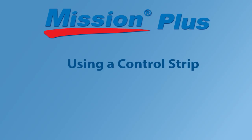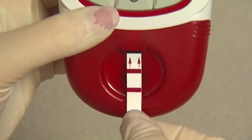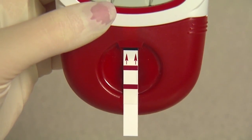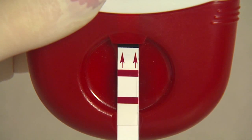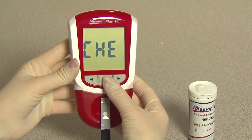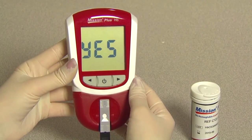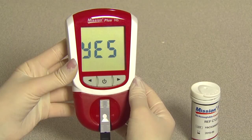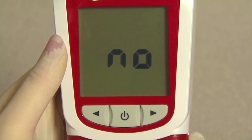Using a control strip, firmly insert the control strip into the strip channel in the same direction as the arrows indicate. Ensure that the control strip is inserted all the way to the end of the strip channel. Press the power button to start the optical check. If the meter displays yes, the meter is normal. If the meter displays no, the meter is not functioning properly.